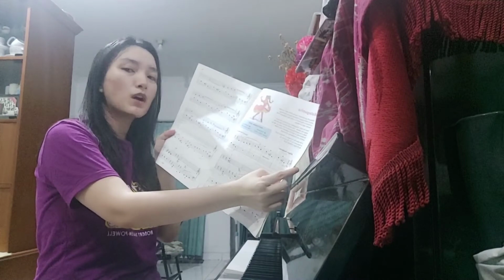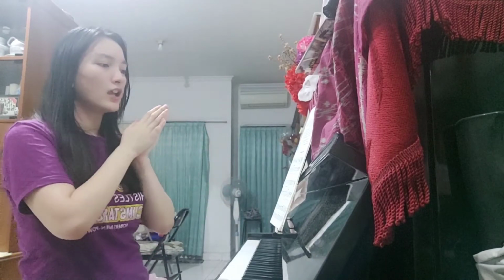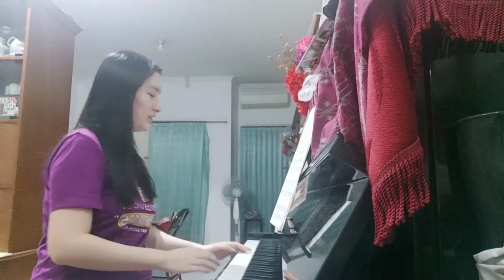I'm gonna play one octave higher first, and then I'm gonna play with the real octave here. And repeat it several times because, you know that I like to do that. So let's go.